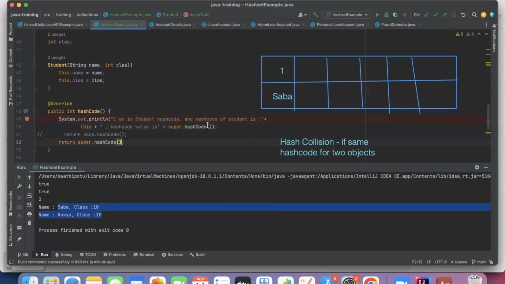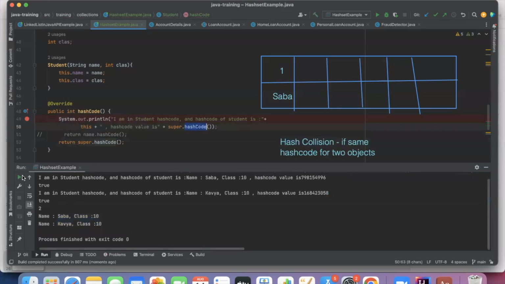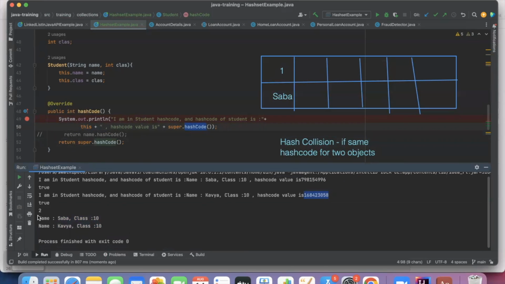See what the Object hashCode is giving here: the student hash code value for Sabha is one thing, and for Kavya it is different. So two elements are added to my set. Java will take up the responsibility of creating this ID and putting it.